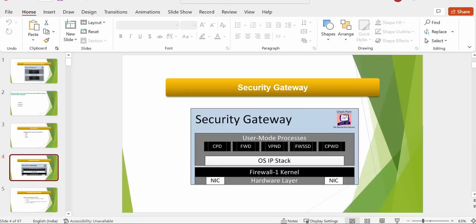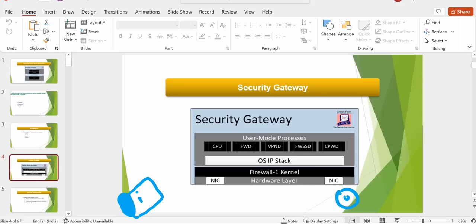Just for the sake of understanding, say this is your outside world or inside world, from where the packets are coming. Consider this is inside and this is the outside.